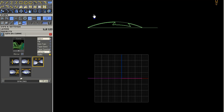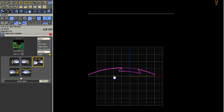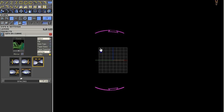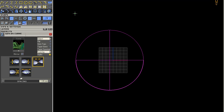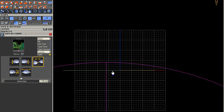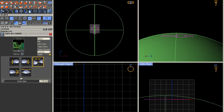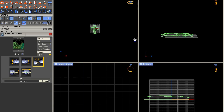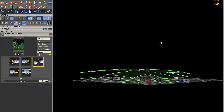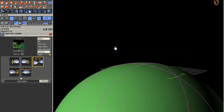Alright, I'm gonna delete this one. I'm gonna bring this down. Okay, I think it's too much dome, so what you can do is you can reduce the height by scaling this sphere bigger so you have less dome. You see, you select this again and then you trim this again, and now you can see you have less dome, right? So it's up to you how much you want. You can have control over it.